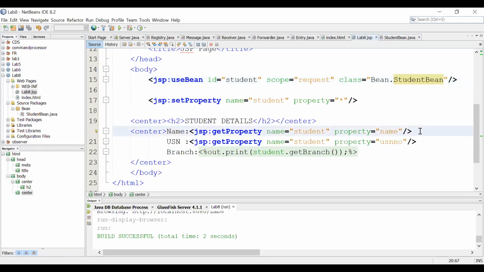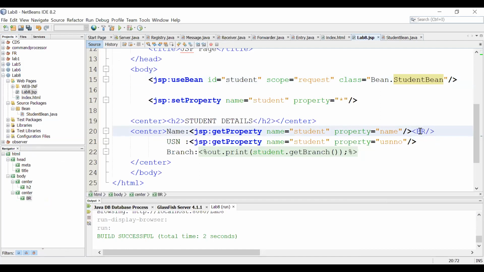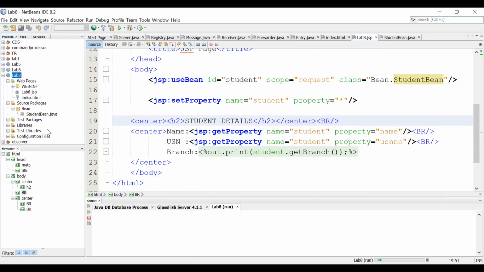I'll use the break line here so that it can print in a new line. Here also I'll use break line. So save it. Now I'll run this after saving. Run the project.